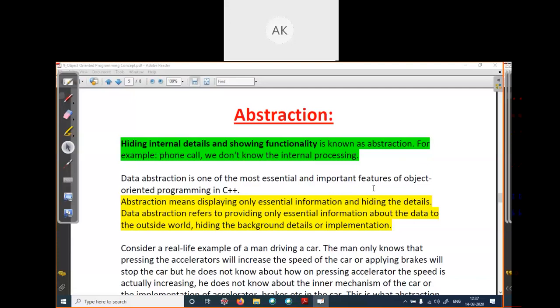This is the only thing required by a driver, and the rest we are just hiding, like a kind of wrapping. In the same way, in an ATM machine, we show the user only the essential functionality, and the other processing we hide. So this is the complete meaning of abstraction.